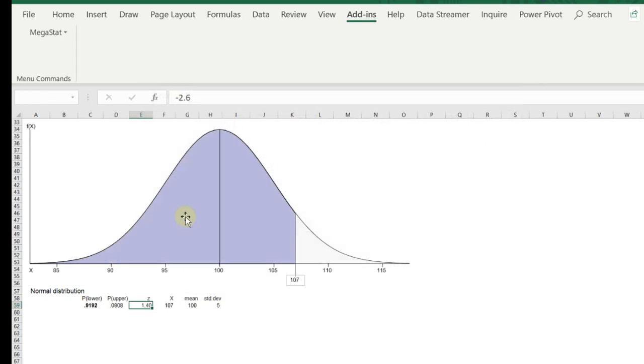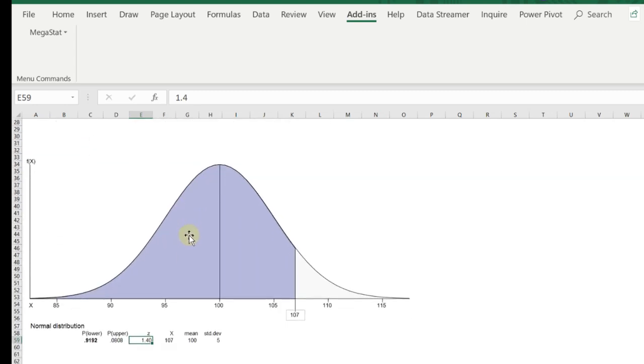Less than 107, and there you go. Remember, this is our previous run. This is the new one right in here. And note, if you look down here, this is now x. It did not turn it into a z-score. So this is what that normal distribution looks like. The mean of 100, deviation 5. And the default tick marks are in units of standard deviation. So you see 107 is between 1 and 2 deviations. If you standardize it, there is a z-score. It's about 1.4 deviations above. That's what that score is.